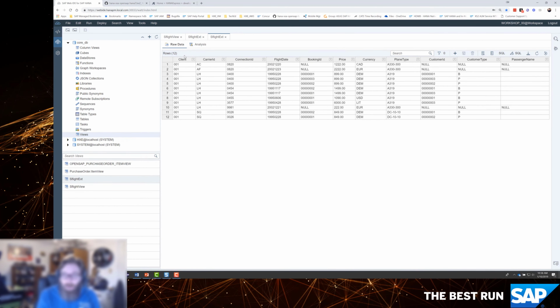So now we've seen how we can access an external schema, a traditional ABAP managed data dictionary schema, so a BW, an ERP, a CRM schema. We've used Sflight to simulate that. We've seen how we do the setup to connect to that schema, how we grant access to our technical users so that they can access that schema, and then finally how we can pull artifacts, tables, or views from that external schema into our local project development objects.